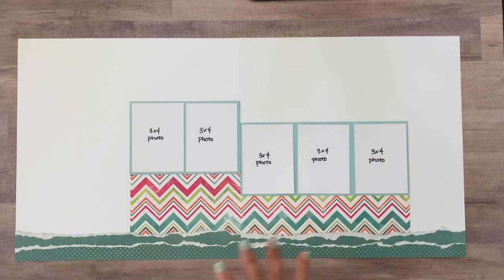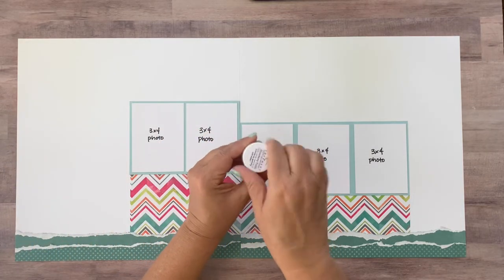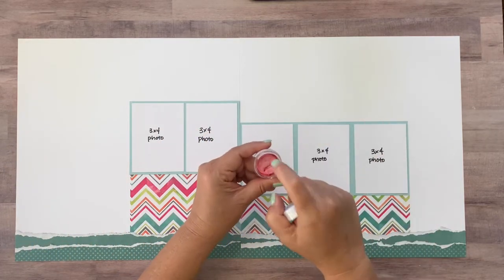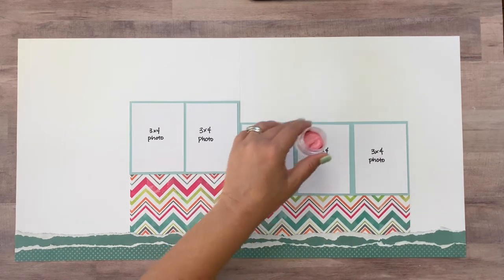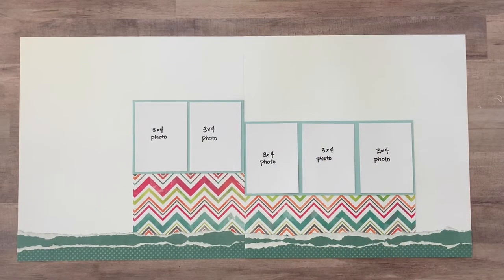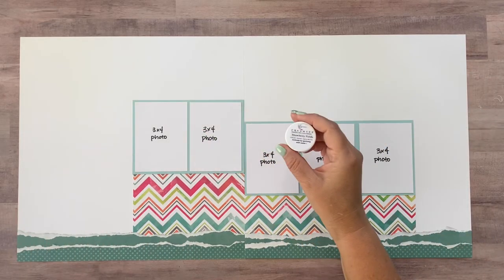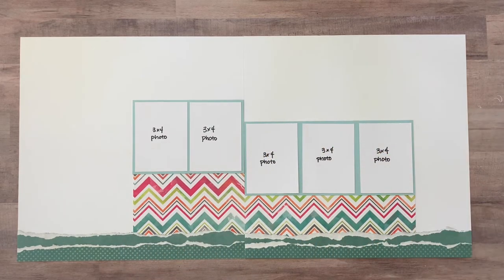So in your kit, you got a little jar of paint called Strawberry Fields. You're going to need to add water — it's solid and hard inside. You're going to need to add a little bit of water into this paint and let it sit for a few minutes. So while the paint has water in it and I let it sit so that the pigment picks up in the water and gets mixed up really well, I'm going to tell you what to fussy cut.